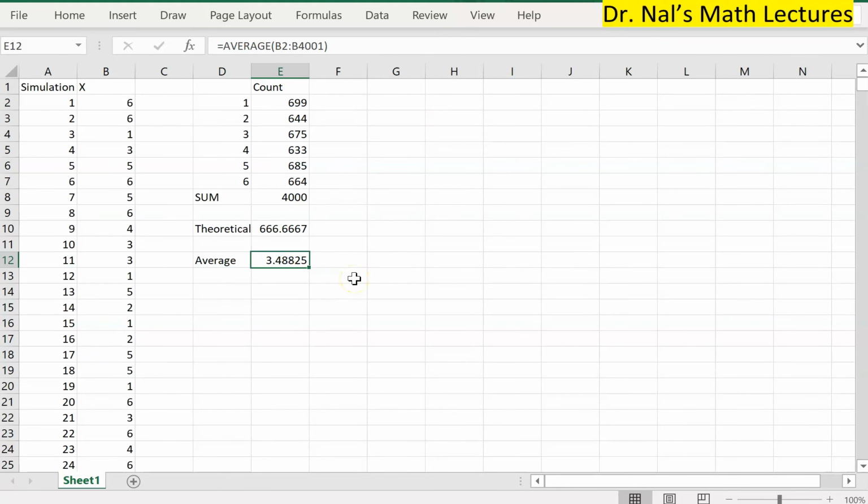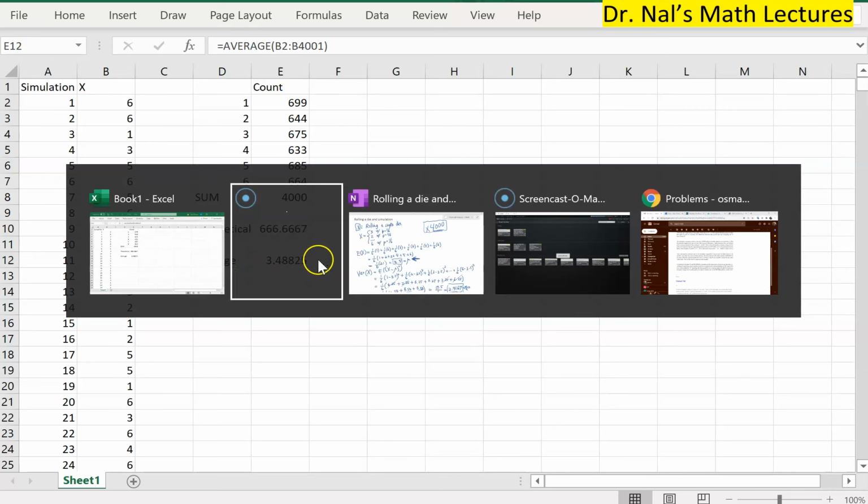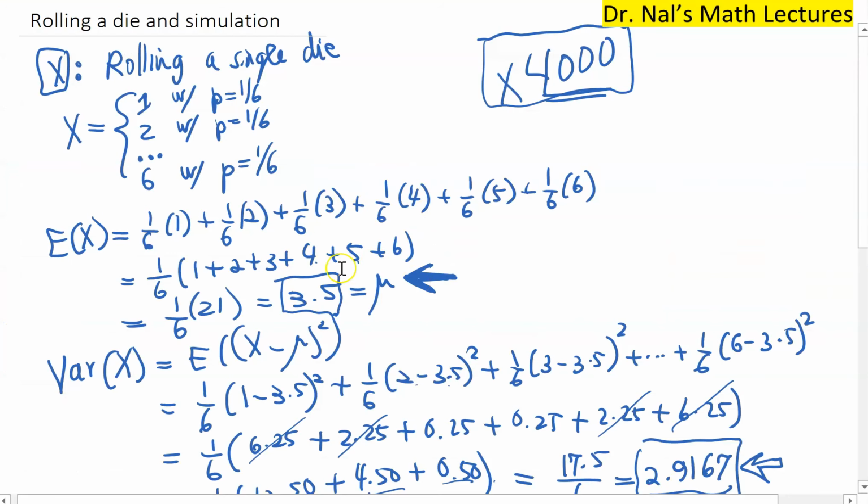Isn't this what the theoretical result told us? Well, didn't we say that on average, the average outcome should be 3.5, right? So if you roll a random dice, 1/6 chance you'll get a 1, 1/6 chance a 2, 1/6 chance a 3, and so on. So this is very, very close to what we got earlier when we did the theoretical calculation. Remember this number over here, 3.5.